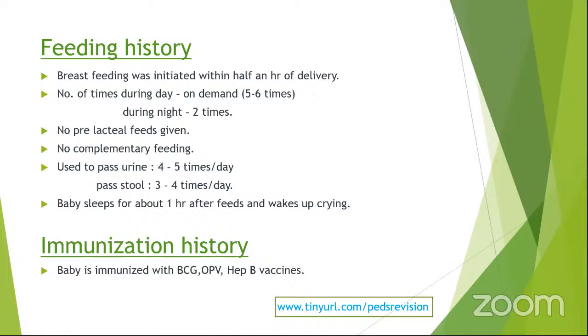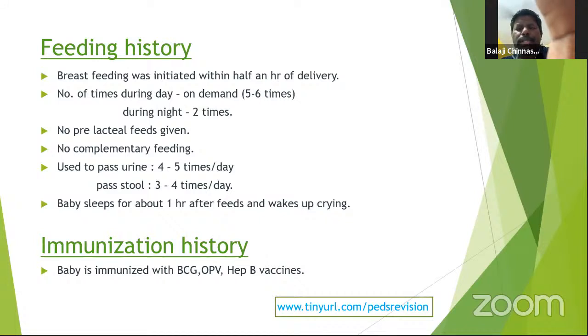Yes, sir. So I will ask whether, in addition to these, the number of feeds and the number of times the baby passes urine. I think you have somewhat picked that up. What else can you ask for adequacy of feeding? Whether the baby sleeps for about 2 to 3 hours after feeds, and whether it passes urine about 6 to 8 times a day. Okay, so here it's a bit less, no? Yes, sir. And the baby sleeps less and is crying, more fussy.